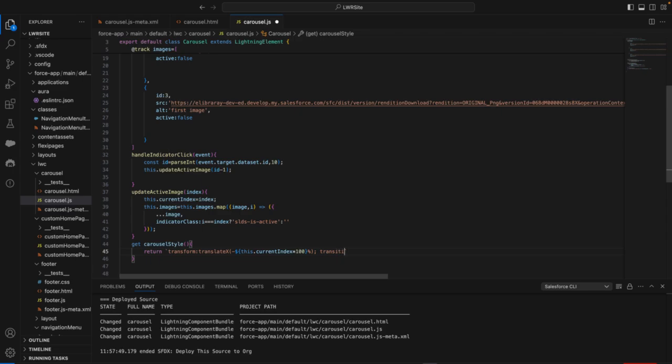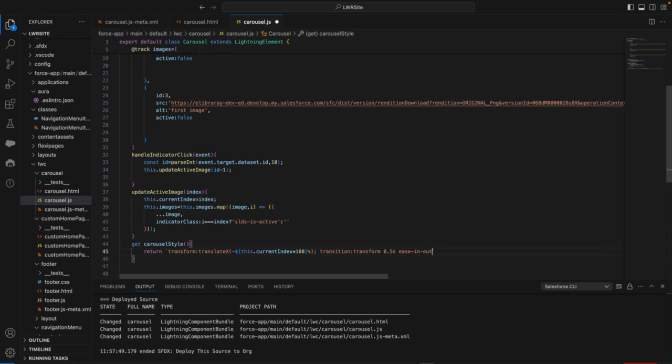This is for auto scroll. Okay, transform 0.5 seconds is in out.